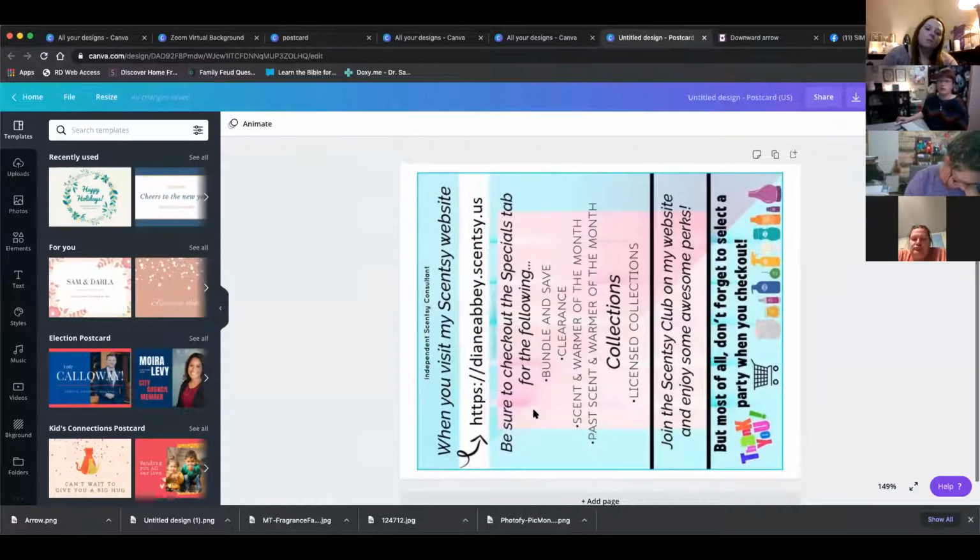These are the things you should check out under the specials tab before you leave my website. So these I print in bulk on Canva and get like 100 at a time. And when I'm starting to run low, because these go in every single order, every single time, I mainly print on Canva. It's just convenient. It's easy.